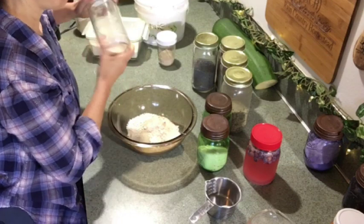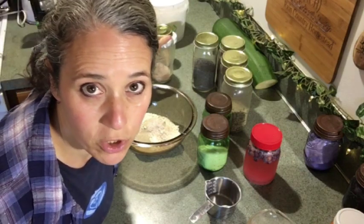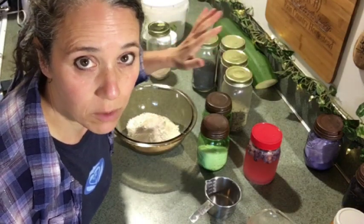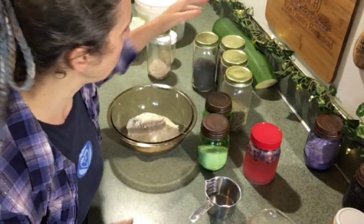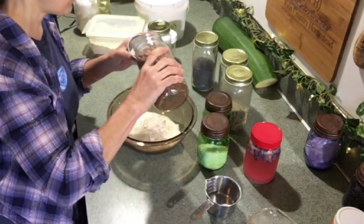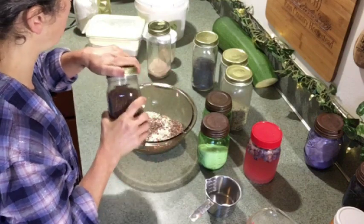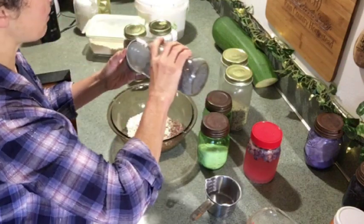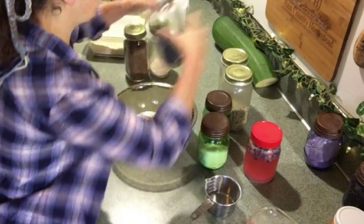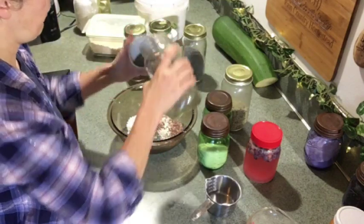And then as an extra bonus, just for the sake of health, I like to add in a bunch of seeds. And now's the time I like to do it because I'm going to be letting those seeds soak, especially the flax seed. It really needs to be soaked. So I put in about a tablespoon of each of my seeds. I'll put a little bit more there to this. So I've got flax, poppy. You can put more if you want. You just don't want your bread to end up too heavy.